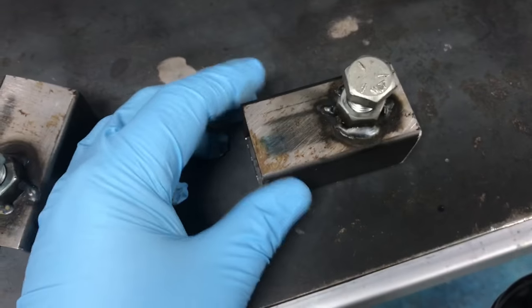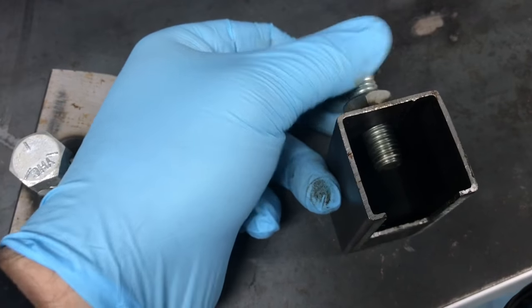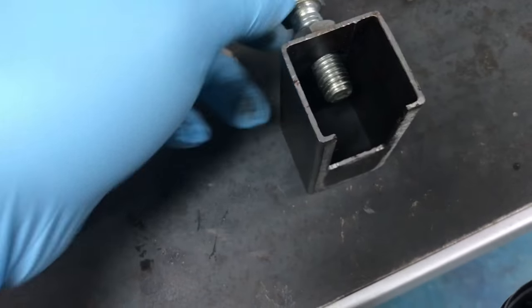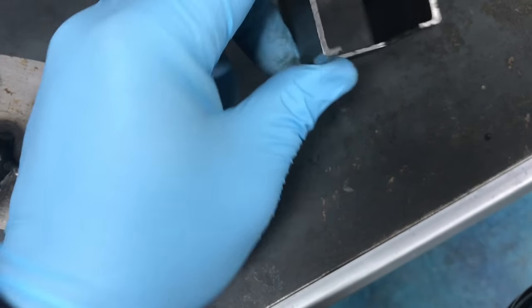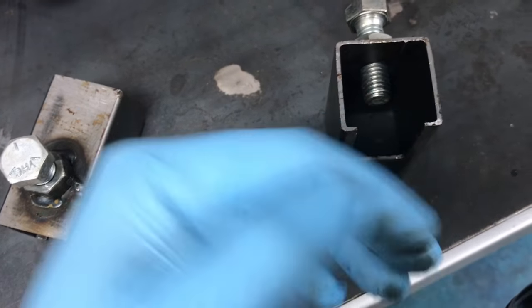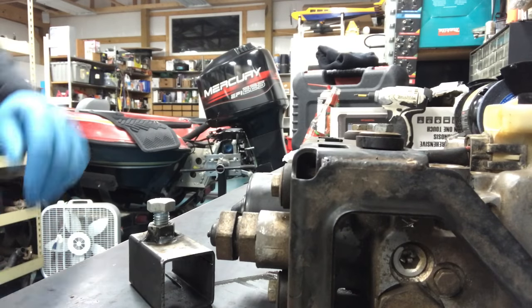I just welded a nut on it right here. Basically when you have this thing together on there, you just tighten it up just like so and it'll push in that bleeder. If you don't have a welder to weld that bolt onto there, you could actually put the bolt on the inside and that will work as well. This is inch-and-a-quarter pipe, so if you put a nut on the inside that would work too — it wouldn't even have to be welded.